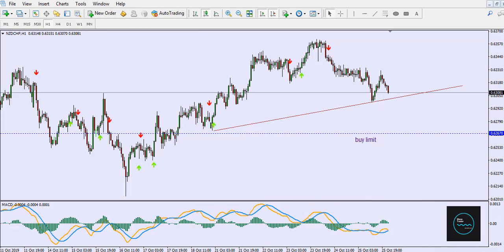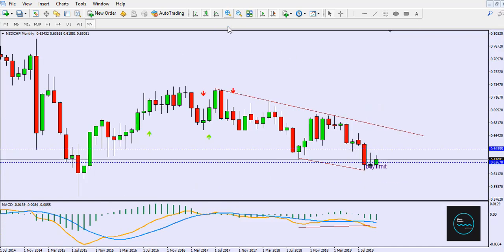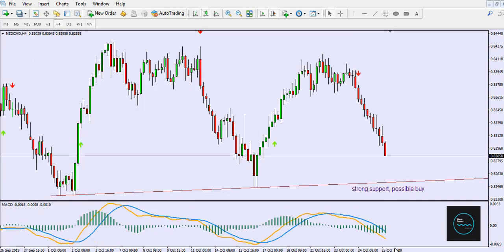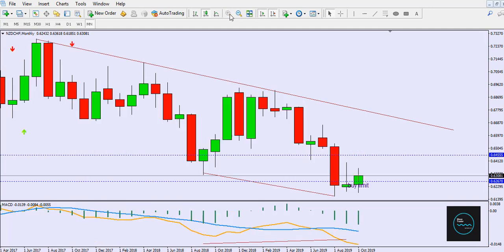So let's go to the New Zealand CHF currency pair. I'm going to the monthly chart now, and you can see here, because these ones are all bouncing, I believe that the New Zealand card will possibly bounce here as well. Okay, so anyway, this is the New Zealand CHF, and you can see here that we have this for the past 2 months now.